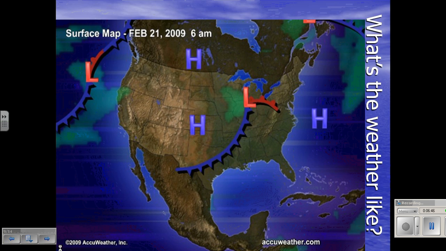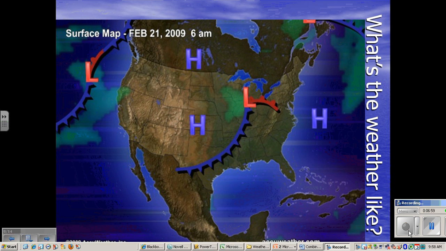So what we're going to do is, at this point I'm going to have you guys pause the video. There are maps that are up on the desk, and you need to have enough maps. Each one of you needs to have 5 maps, and what we're going to be doing is we're going to be tracking some of these high and low pressure systems across the United States. So go ahead and pause the video and get your maps passed out. You can have one person from each row get the maps for the row.